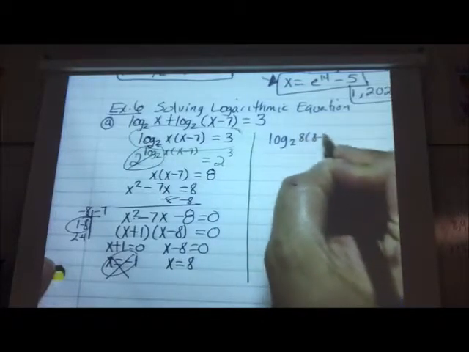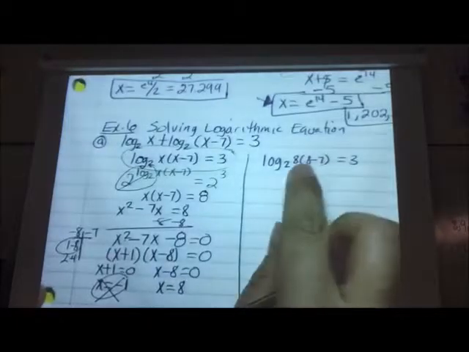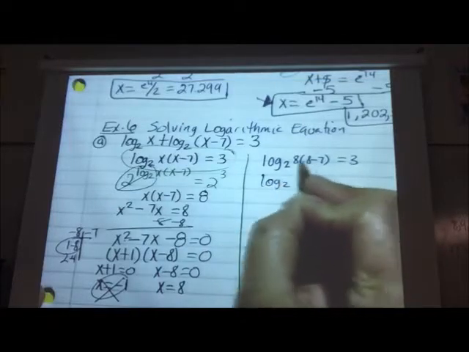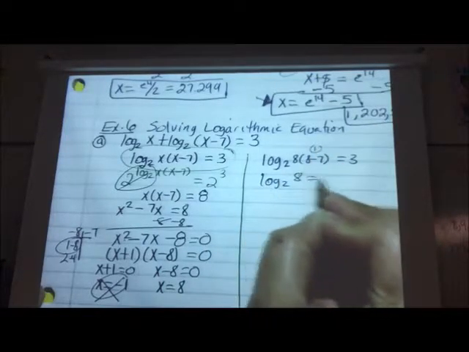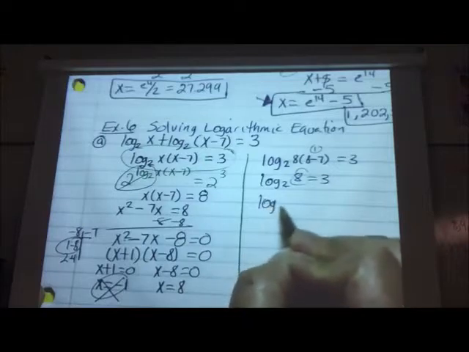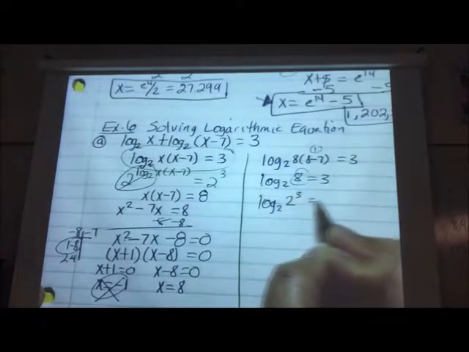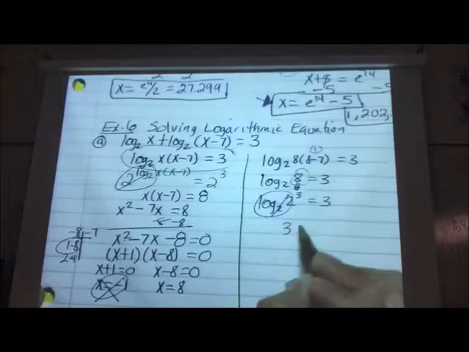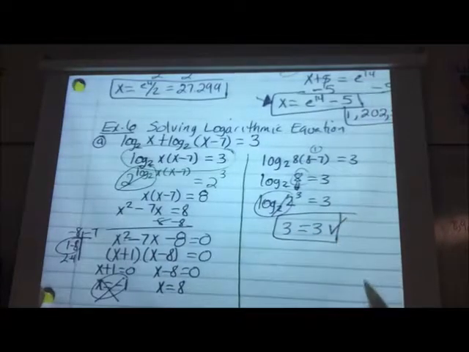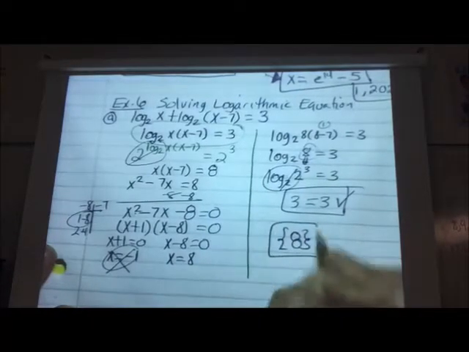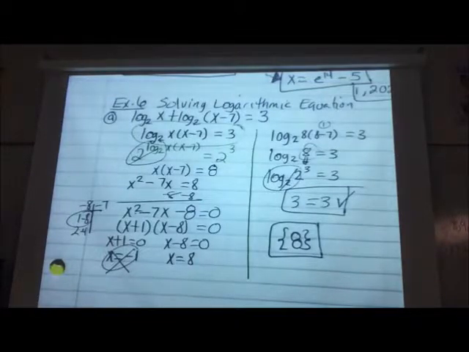8 minus 7 equals 3. What is 8 minus 7? 1. What is 8 times 1? 8. Now we learned that if we can make this number with the base of 2, isn't this 2 to the third? Yes or yes? And what happens to these guys? They cancel. Is 3 equal to 3? Yes. So my only solution is going to be 8. And that's the way it's going to show up with those little crazy braces on your answer choice. The only answer will be 8.